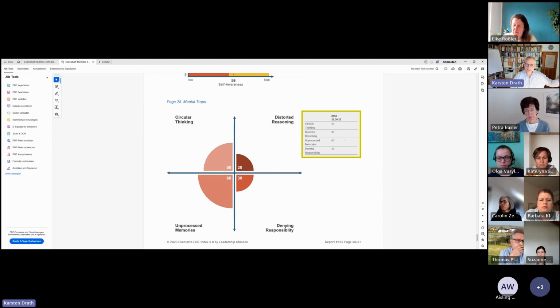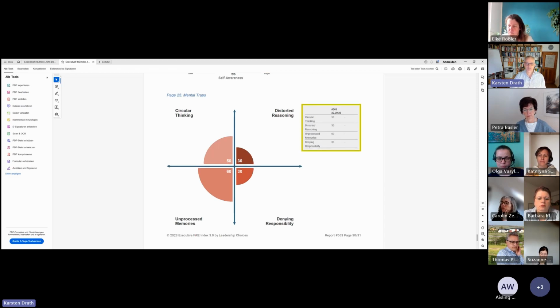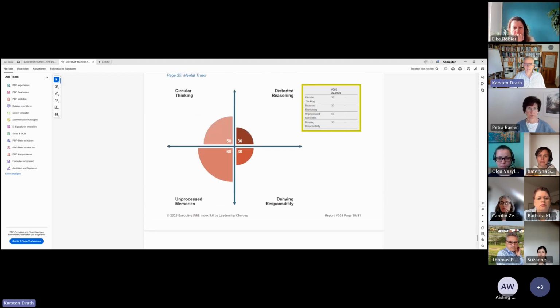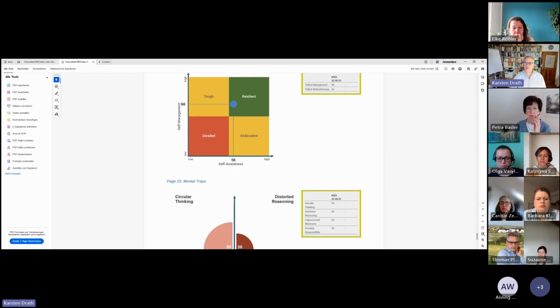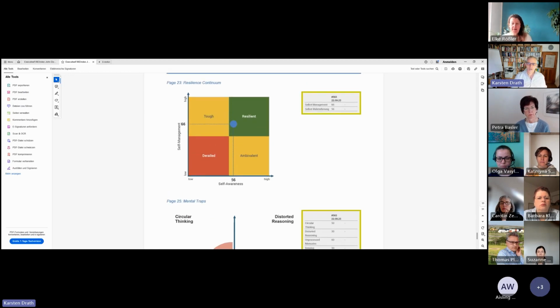And if you know as context that this person grew up in a war zone, you get a clue where that might be coming from. And then we have circular thinking, and that you don't get from the report. This is context that I now share here. If you see circular thinking, that's a little bit going on here, right? So there's a little bit of rumination happening in that particular person. And again, we can ask, how does it feel for you? And so that's the other John Doe, right? That's John Doe number 2.